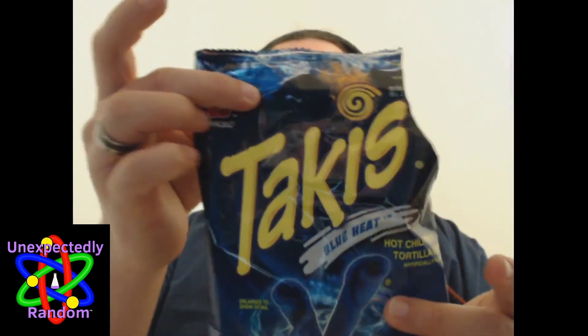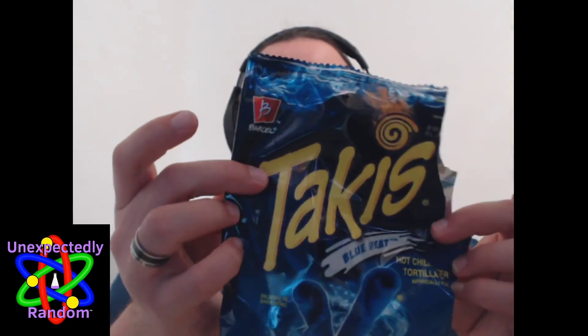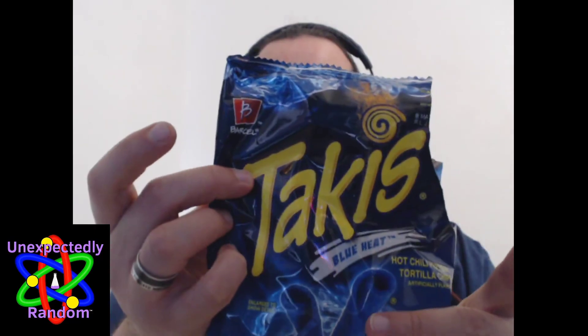You're definitely going to have Smurf fingers - if you thought Cheetos were bad, now you get to have Smurf fingers. That might be the only drawback. It might have been better without the citric acid, but it's not overwhelming, so taste wise it still works. That's going to do it for this video - review of Takis Blue Heat hot chili pepper tortilla chips. Until next time, stay random.